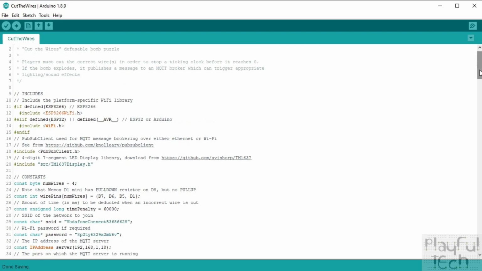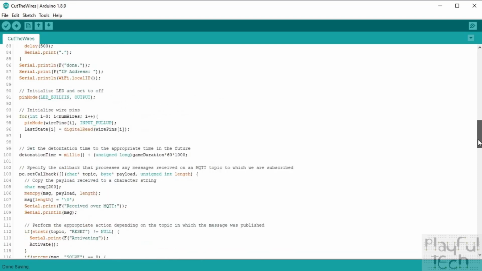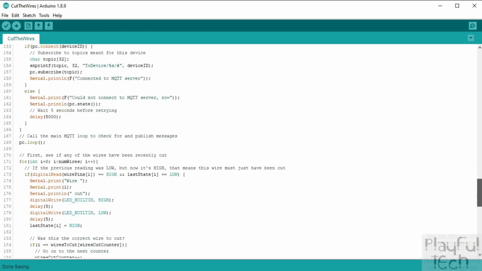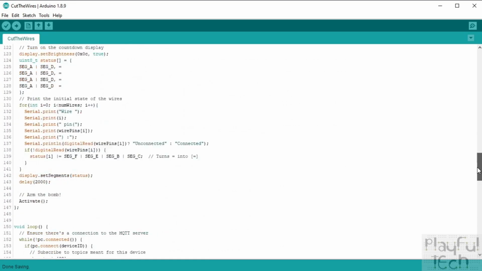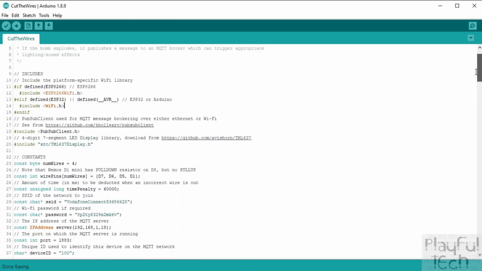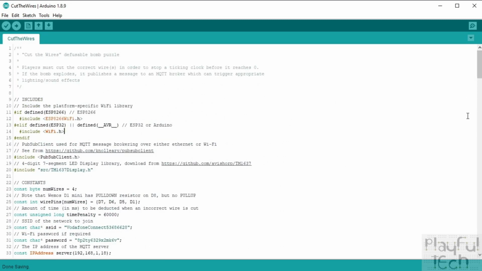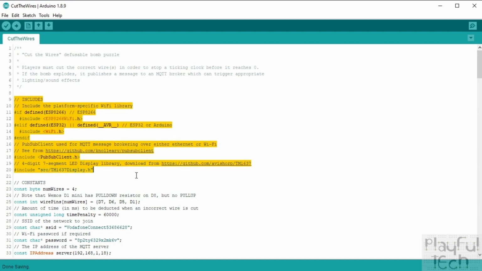So there's quite a lot here, and a lot of it is quite similar to stuff I've mentioned in previous projects. So what I want to do is go perhaps a little bit quicker than normal over some of the bits, to avoid repeating myself too much. So we'll start with the includes at the top. Here's some external libraries we're going to make use of in this project. The first one is to include the library that will give us the ability to connect to the Wi-Fi.